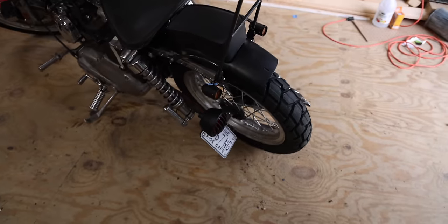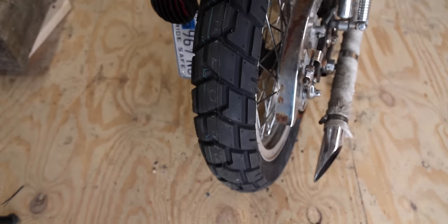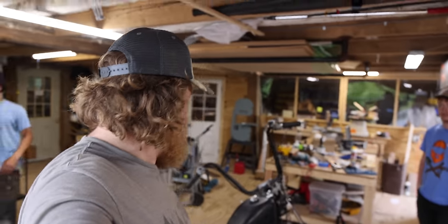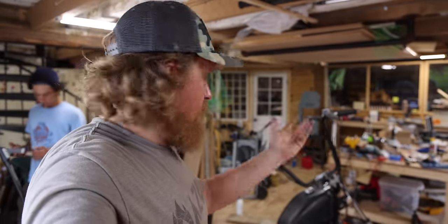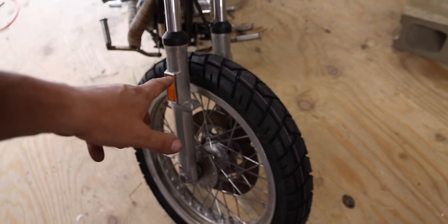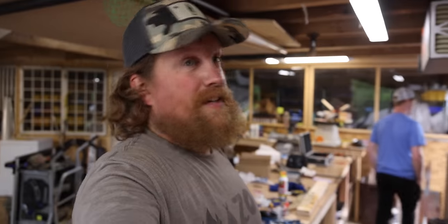She's good to go, except for I gotta do the light. So I taped those all up. The tires are on. It ended up a little bit more aggressive than I wanted. But the point was, if we go up a dirt trail, which we plan on, to end up fishing at some lake, then I'm not spinning out in the mud and I can't get out of there and I look like a fool. I just realized that there is no front fender. And so if there's rain, I'm going to be in rough shape.